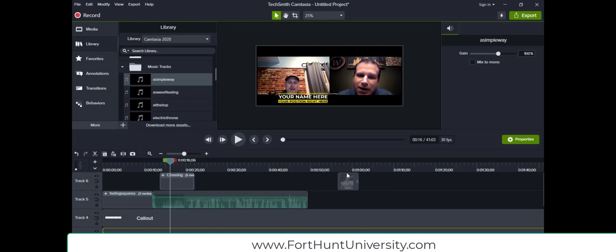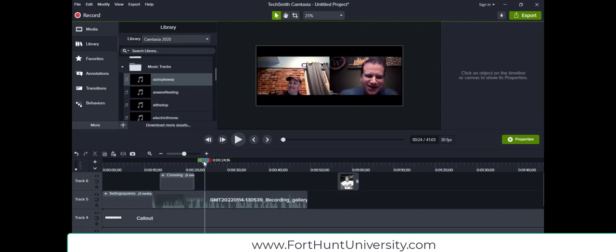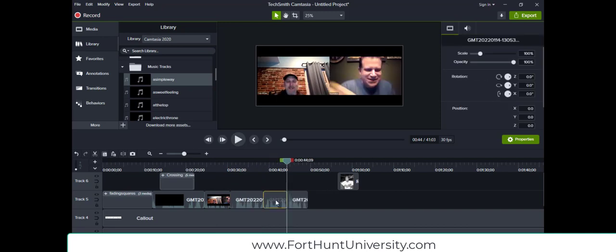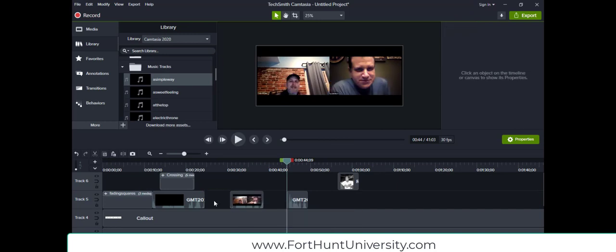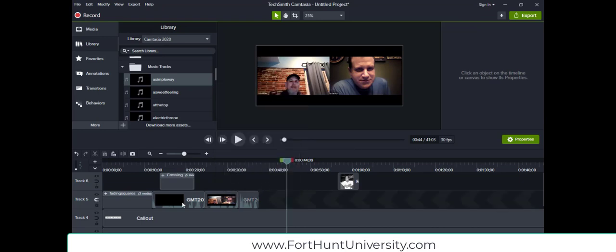If you can do those few things, just being able to cut stuff up and move it, that's a start. And if I was doing a true highlight thing, I could cut this up. I'm just going to click on S, click on S, click on S, right? This means split. I'm just splitting it into pieces. And then let's say I want to get rid of that part and that part. There's this thing that I use called magnetic track, and it basically just grabs it together, so you don't have to grab and drop.